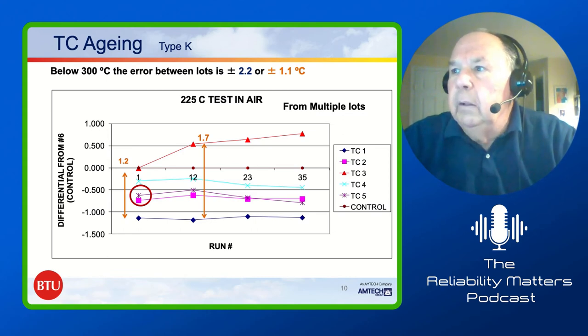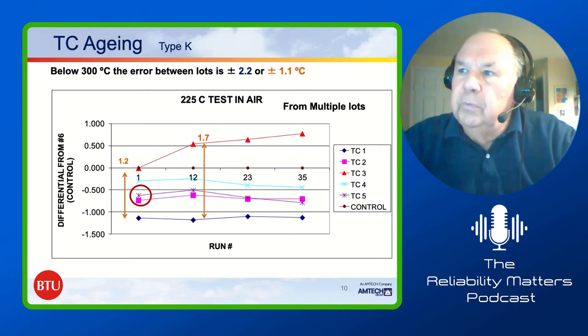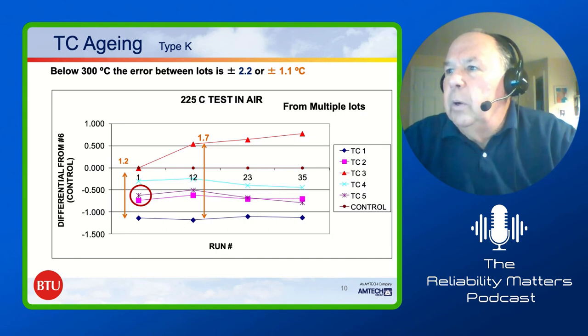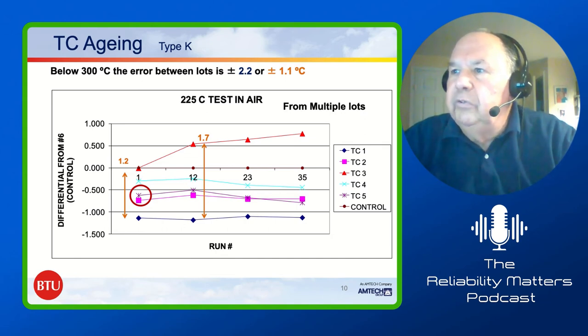Then what we did is we held the number six thermocouple back and ran the five thermocouples through a furnace. We were maybe at temperature for half an hour, 45 minutes. And after 12 runs, ran them all through the furnace again with the control. And we looked at how they had moved from the control temperature, from the control thermocouple. And you can see there was kind of a question about one of those thermocouples, TC3. It kind of did something weird for us.